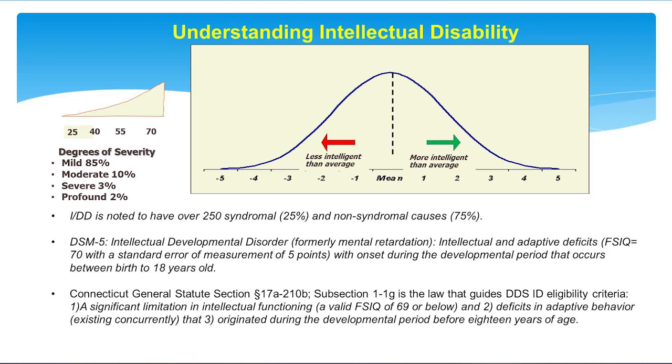At the lower areas of functioning, it is much more difficult to determine differences between those areas because the IQ tests typically don't have that level of sensitivity with folks who have a greater level of compromise. As the slide shows, intellectual and developmental disability is noted to have about 250 syndromal and non-syndromal causes. About 25% of those are syndromal, meaning diagnoses like Down syndrome, Angelman syndrome, and Cornelia de Lange syndrome. Non-syndromal causes are typically things that happened around the time of birth, for example, someone being deprived of oxygen or something happening during the gestational period.